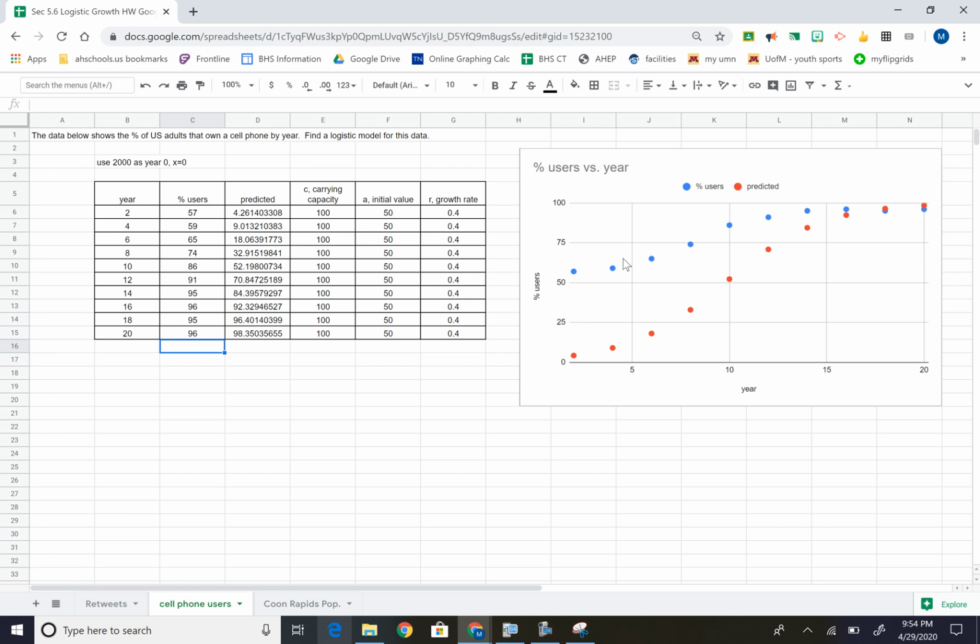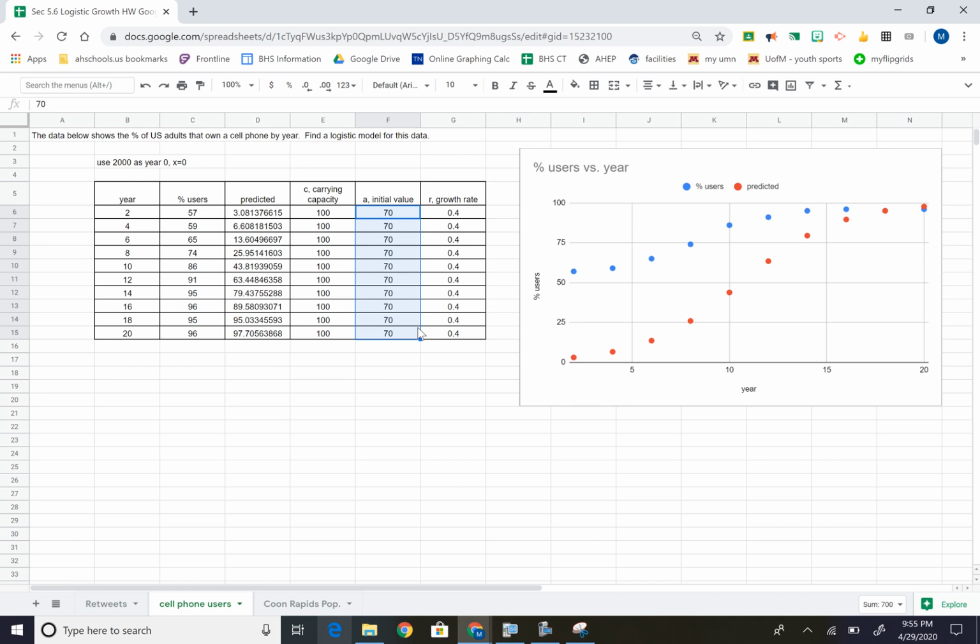All right. So actual data is in blue, predicted data is in red, and we can see that the predicted value doesn't quite fit the actual data. We need to somehow raise up that initial value. These first dots are just too low. And so we said A kind of has to do with the initial amount. So we can either make it bigger or make it smaller. Let's see what happens if we make this bigger. So let's change this to 70 and scroll it out.